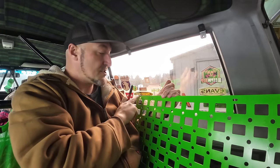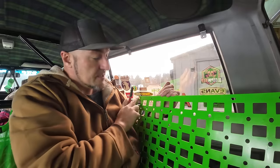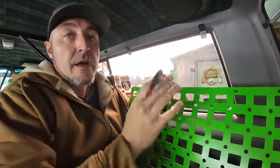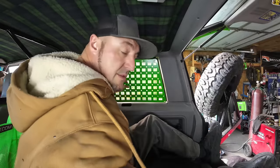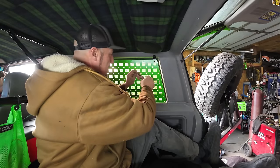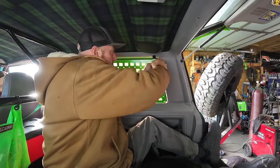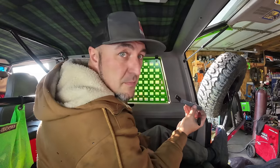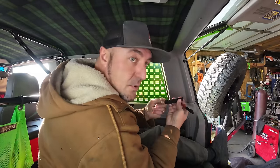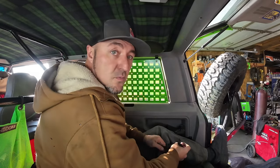Now, I bet when I measure this hole to here, all these will probably be the same distance from here to here, here to here, and here to here to hold this thing up. And these are just held on by little 4mm Allen heads. Good for carrying some lightweight equipment. So the way I'm going to make this work is I am just going to put a bend in there going that way, and it should fold in right behind it, and then we should be good.